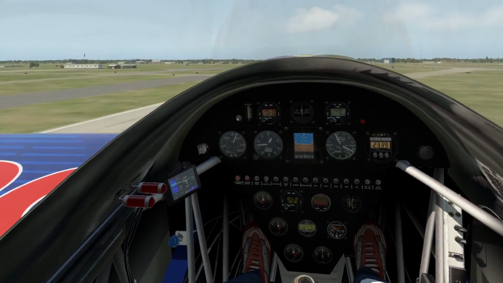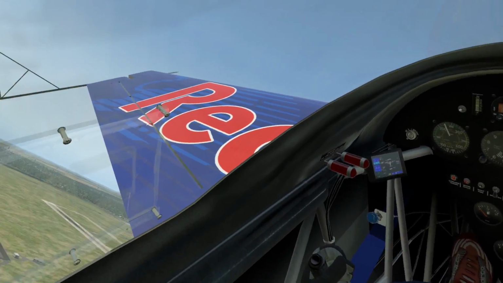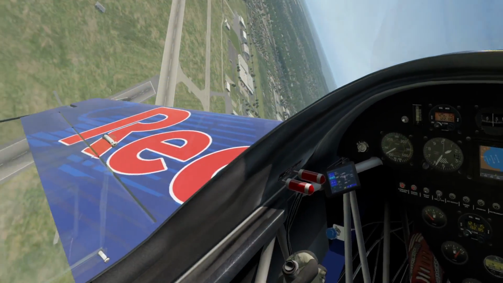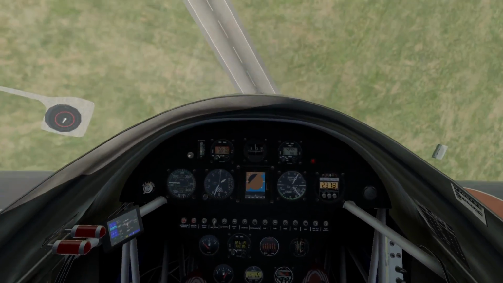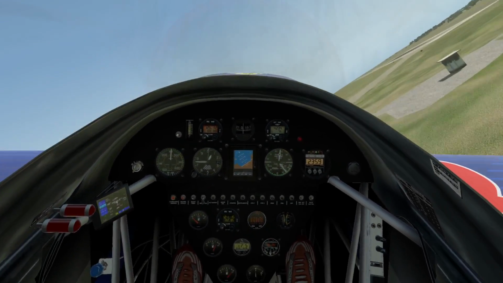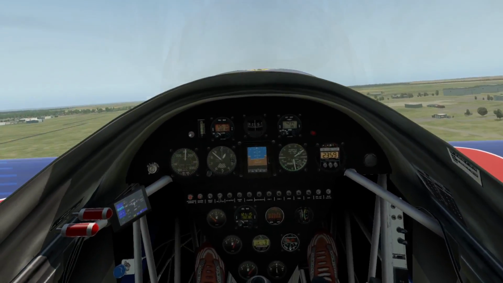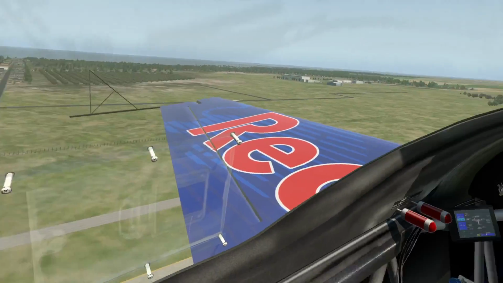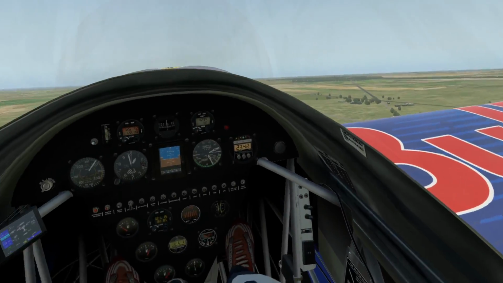Alright, so let's see. Let's pull up here. See if we can get like a good wing over. Like that. Kick in some rudder. And then let's let that nose down. Oh. Ooh. There's a reason you practice this at high altitude. That was sketchy. I am the world's worst aerobatic pilot.